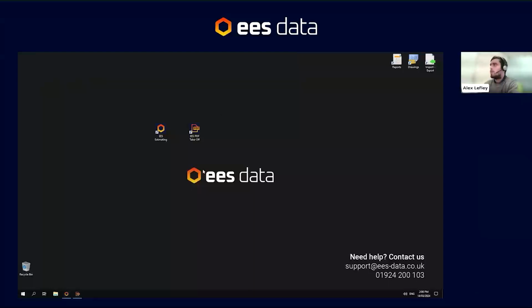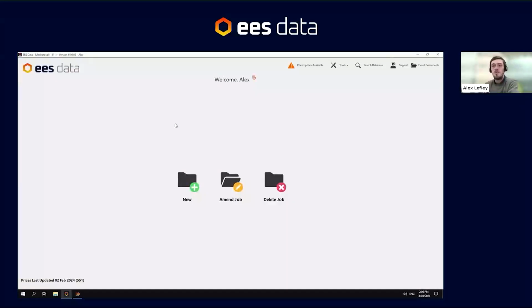Okay. Right, so what we're going to do is we're going to start off with the estimating software. We're going to create a job and go through a couple of processes in there. We'll then move across to actually do some takeoff on the PDF system, and then we'll import that back into the estimating. We'll get that all priced up. We'll apply all of our markups, and I'll show you how to produce out any documentation at the end of the project. So like I said, what I'm going to do is I'm going to start off with the estimating side.